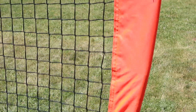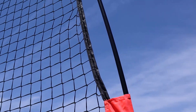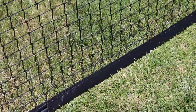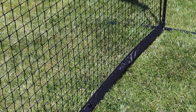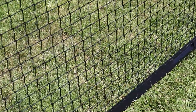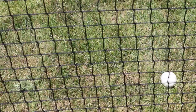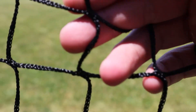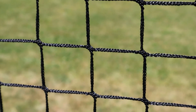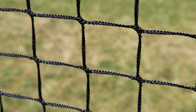Here you can see some of the construction and the way it goes together. There are spots at the bottom that you can stake it if you choose. I have yet to stake mine and it seems to work okay so far — it does move and back up a little bit, but I have yet to see a real issue. Here's a quick look at the webbing and how it's put together. This webbing does seem to work; I've ripped a lot of shots in this area and there are no signs of any holes whatsoever.